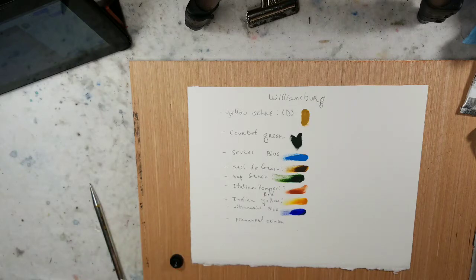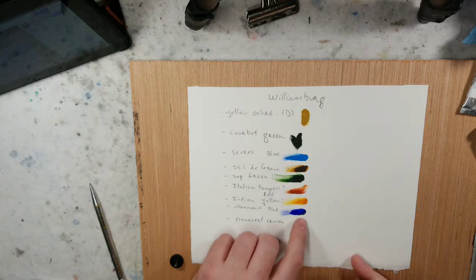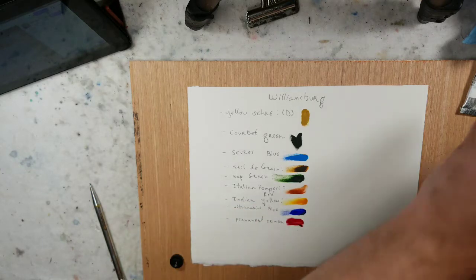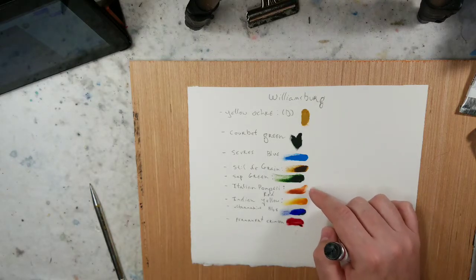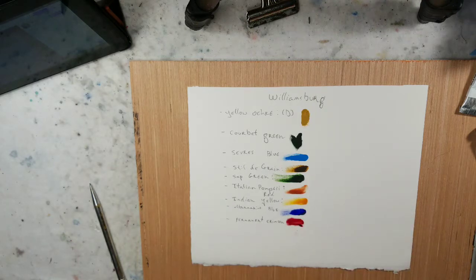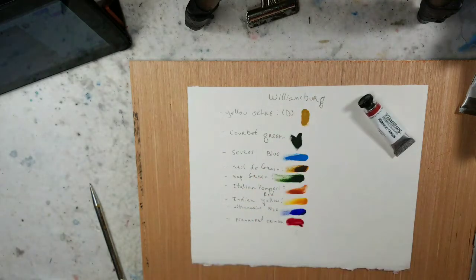All right, permanent crimson. So this is essentially a red, yellow, blue triad sampler that they sent me. This one is a little oily on the way out, probably the most oily. I think we did have a little bit of issues with the Italian Pompeii coming out first. Like I said, I think just putting it upside down will help mix it. So, permanent crimson, let's look at their two charts and read the description.